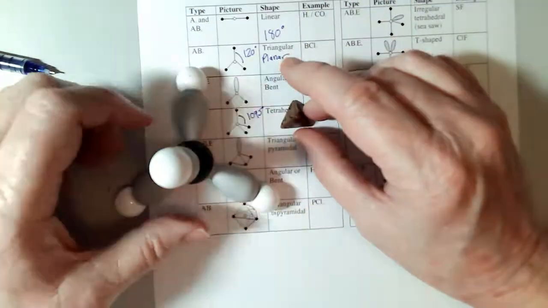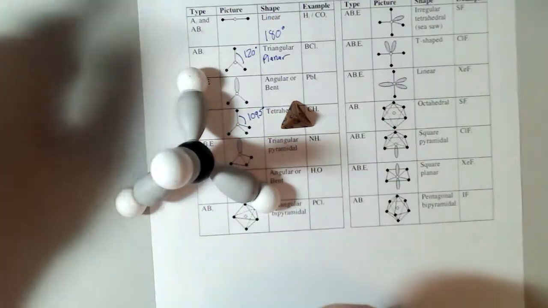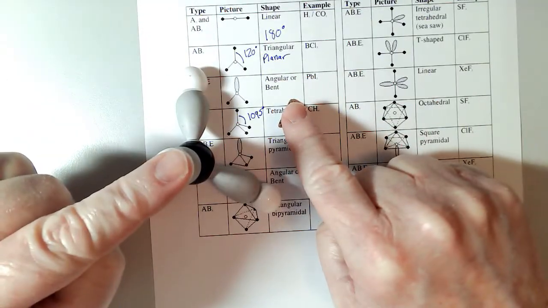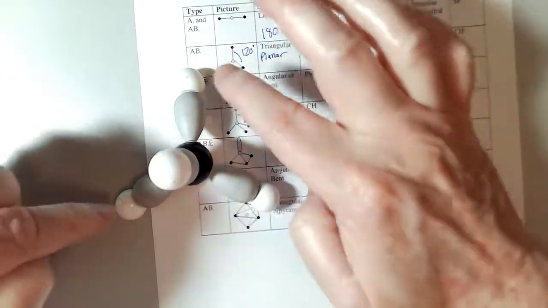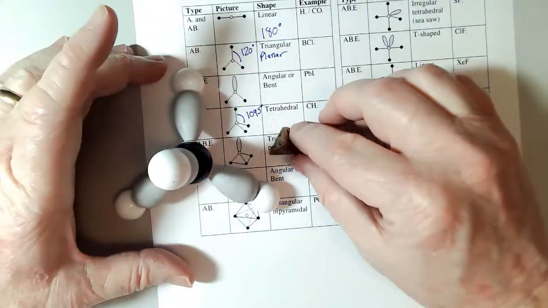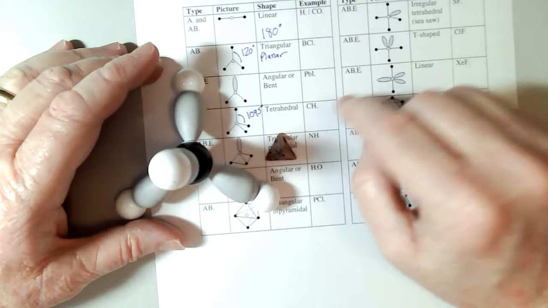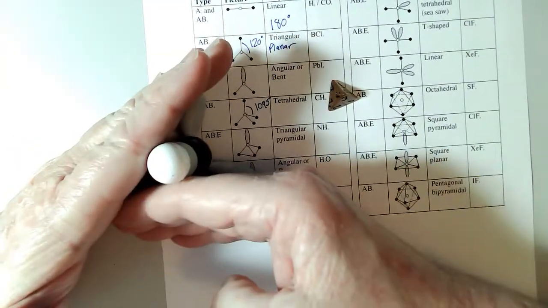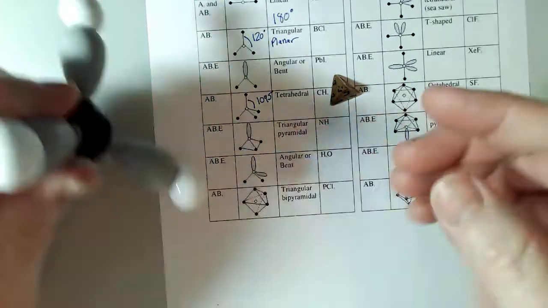So this shape and this shape are basically the same thing. Okay, the top right here is this atom there. These three corners are these atoms here. The name tetra means four. Hedral refers to faces, so there's a face here, a face here, a face here, and a face down on the bottom.